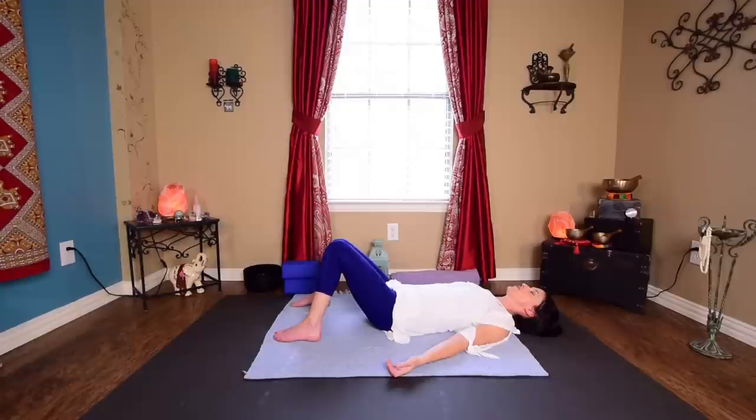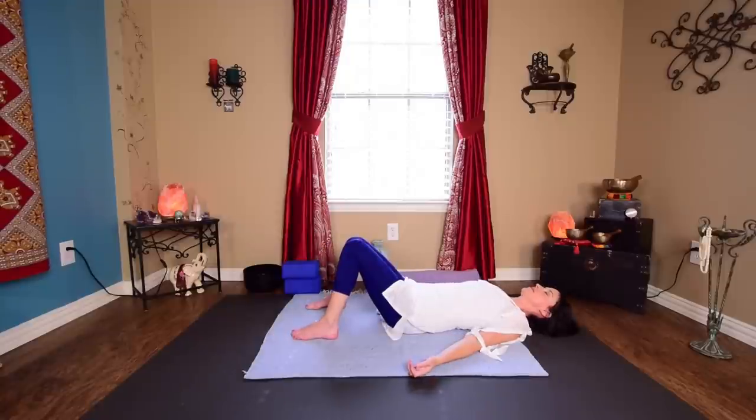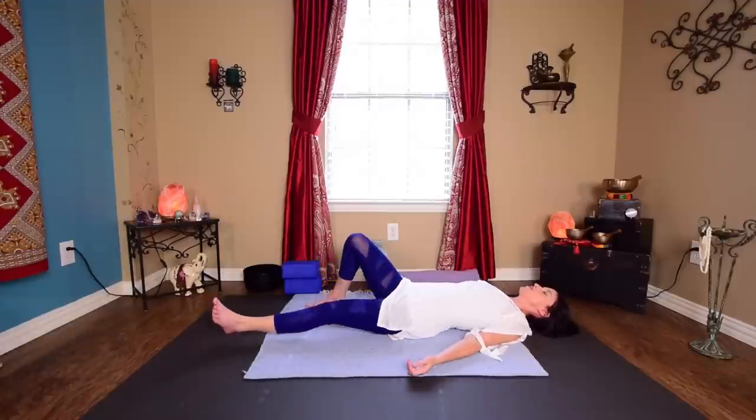Spending a few moments here in the rebound. The pose between the pose. And very slowly, you can either stay here or you can take those heels out to the corners of the mat.